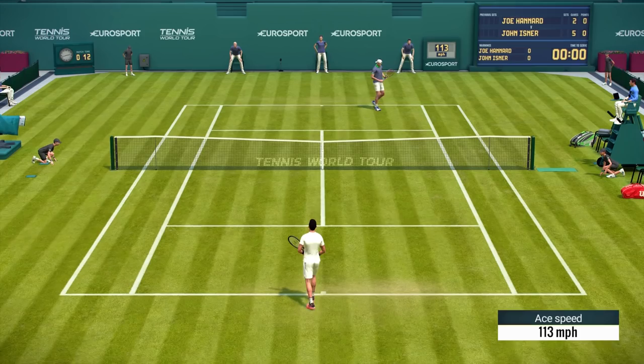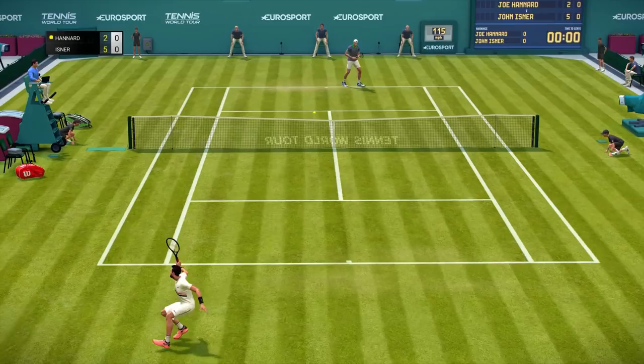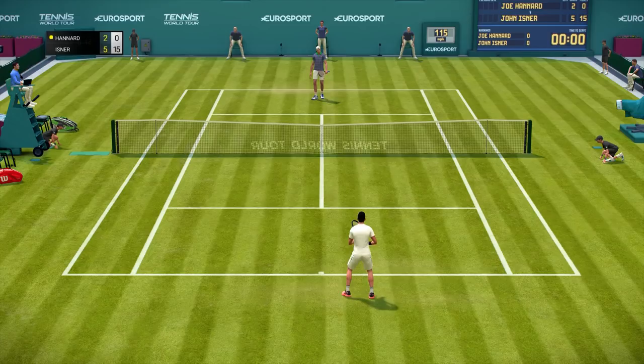Oh, well. What a service game for John Isner there. Now, new balls at 5-2. Serving to stay in this first set. Goodness me. Oh, that's well out. Forehand goes wide. Not enough control in the shot.